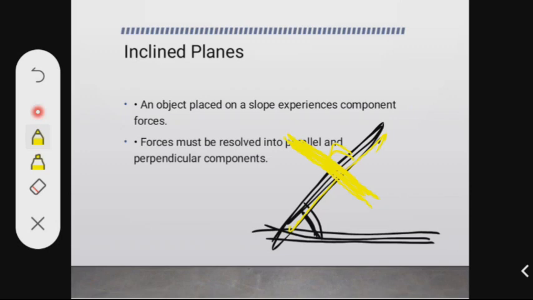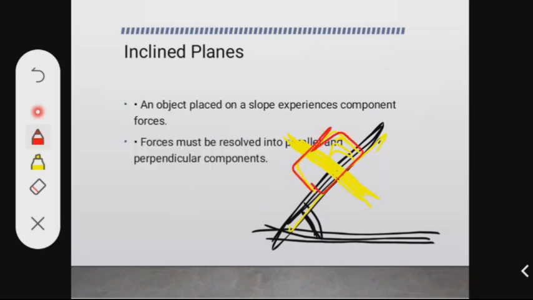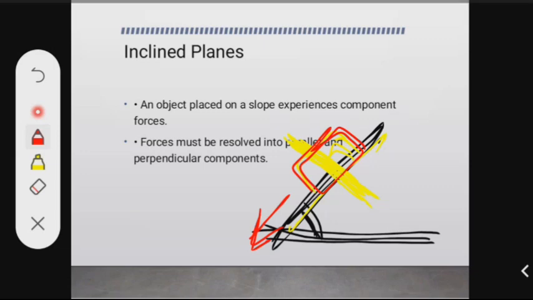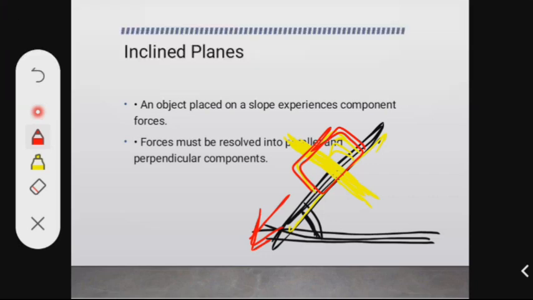So frictional force, if an object was standing on top of this inclined plane, the object will want to slide down. This sliding down the plane is a movement that is parallel to this plane. The plane is slanted, and the force also is still slanted, in the same direction as the plane. But that force is going to be parallel. So, as I said, frictional forces are always parallel to the inclined plane.